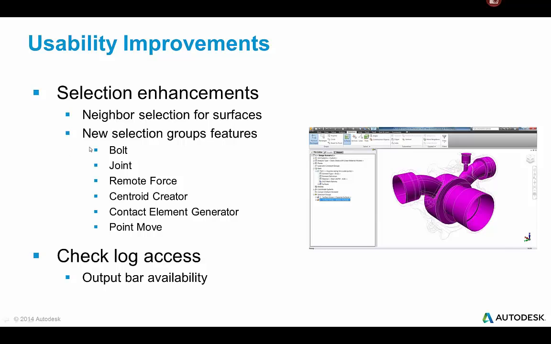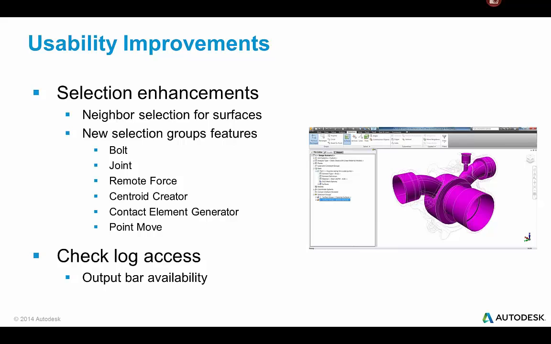The next couple are pretty straightforward. The selection groups, if you're not using this, you're missing out. Selection groups were introduced a couple releases ago, and what it is, you can select either surfaces, vertices, lines, parts, anything that you can select in the FE editor, and once you have a couple of these selected, you can right-click and group them together, and it adds them to the list down here. And what we've done in this release is extended the support of what you can do with those groups.